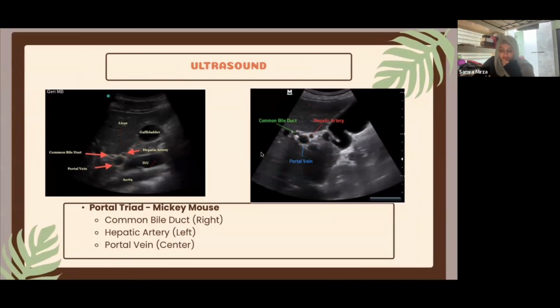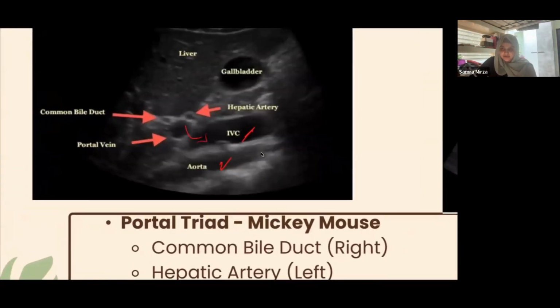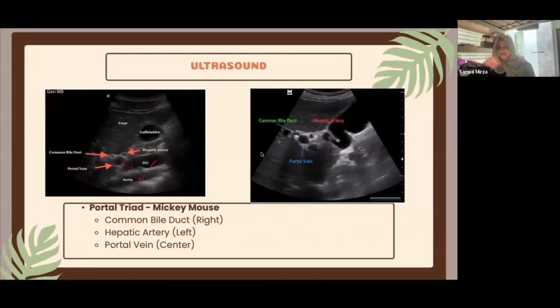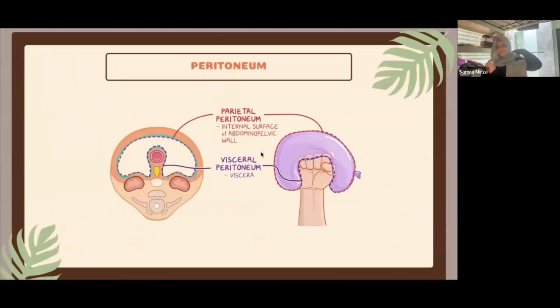Here's also the inferior vena cava, and right under it is the aorta. So first you start with the inferior vena cava and then the aorta. And that's just the general order. There's no specific reason for why we can differentiate those two. Just know that first you'll see the IVC. Or you can also see, I guess, the portal vein is going to drain into the IVC. So first you'll start with the portal vein, and right next to it you'll have the IVC, and then under it you will have the aorta. And that's ultrasound. And then we're going to move on to peritoneum.